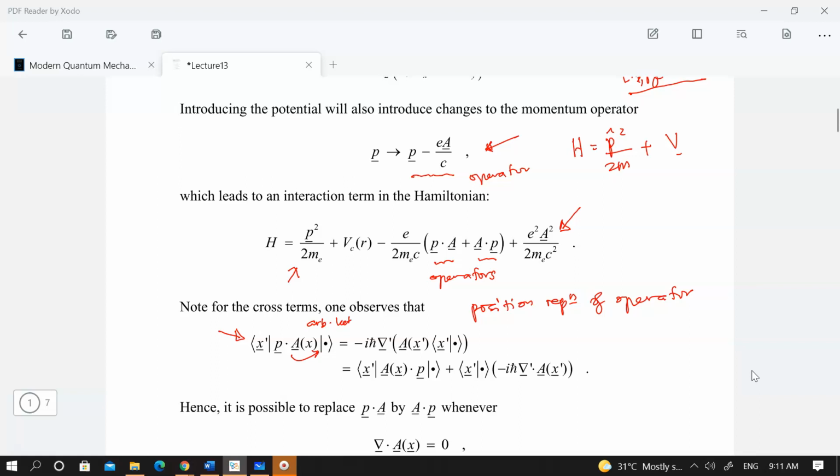Now remember that this momentum operator is not the modified one, it's the ordinary one. So you have the derivative here. Essentially this is given in terms of the vector. So this is really your d/dx', d/dy', d/dz'. Okay, so that comes in. I've forgotten the dot product here. There should be a dot product.